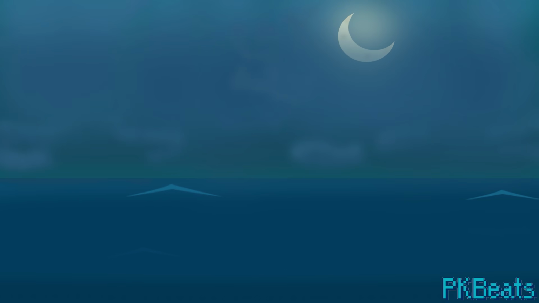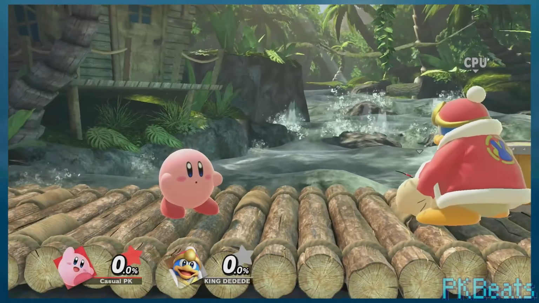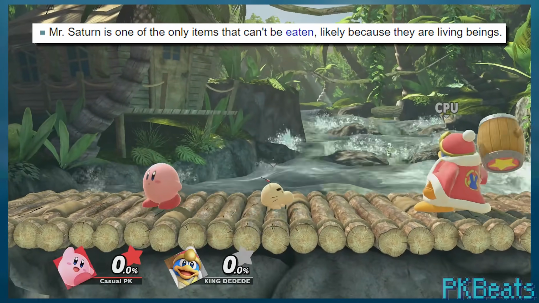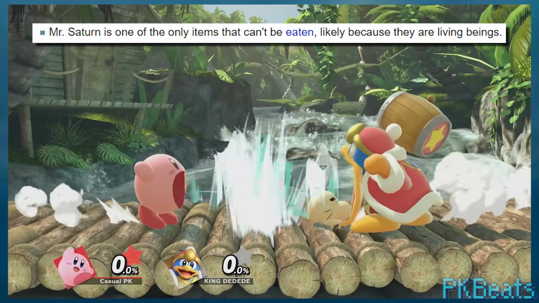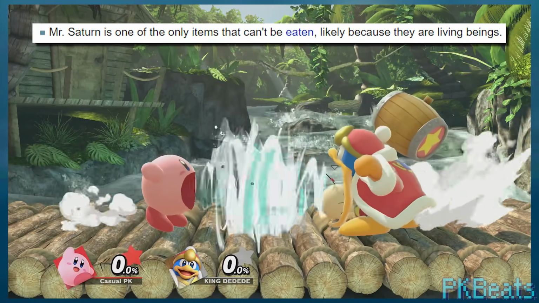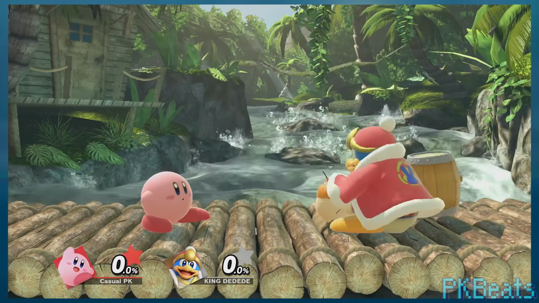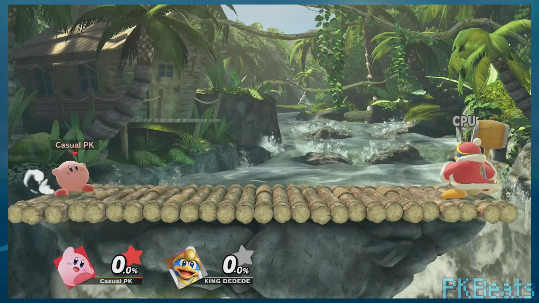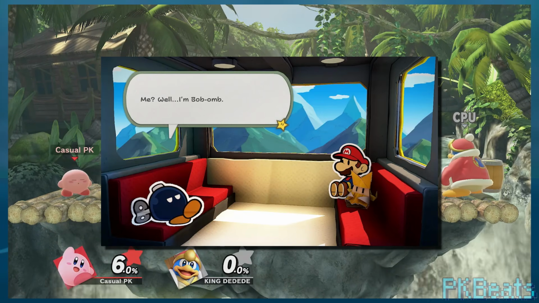Anyways, even though Mr. Saturn can't be a playable nose-extending fighter, he does still have some fun attributes as an item. For one, the wiki brings up how Mr. Saturn is one of the few items in the game that cannot be swallowed or eaten by characters like Kirby, DDD, etc. It suggests that it's because Mr. Saturn is a living creature, and that's why it can't be eaten. But for one, I don't know what that says about Bob-ombs. They seem pretty alive in the Mario RPG games, but I guess whatever.